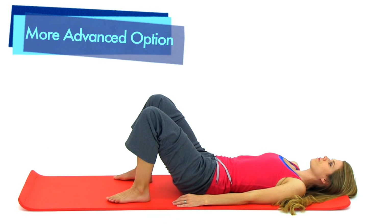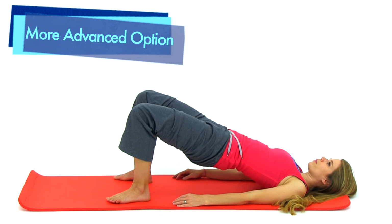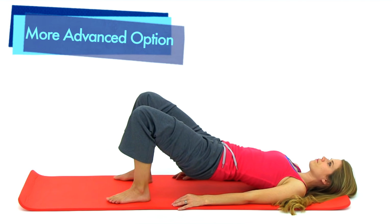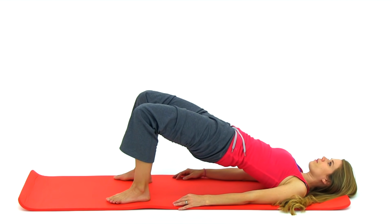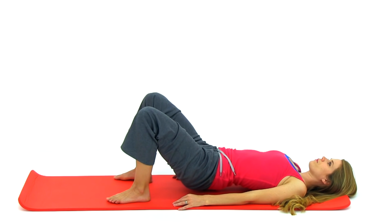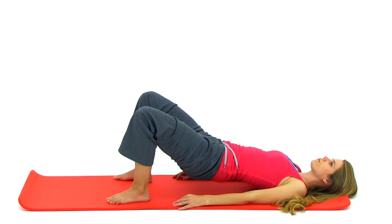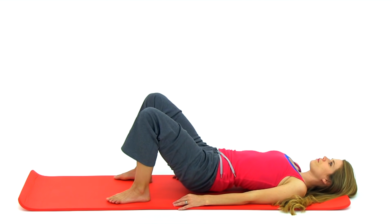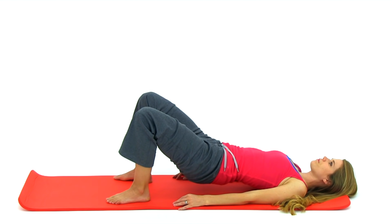Alright, so let's go and move into that harder version if you can, if your muscles will allow. If you can get that range of motion to extend, you want to bring those hips up to at least a straight line with knee to shoulder. If you can, push them even harder than that. And when you drop those hips back down, you're actually going to keep a little bit of a hover. So only do this if it's comfortable for you to do. If you can't, then move it back down to that next easiest version, making sure you're letting those hips relax on the ground every single time and limiting that range of motion.